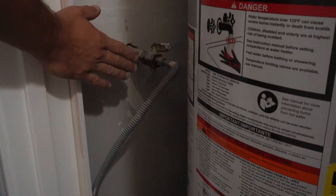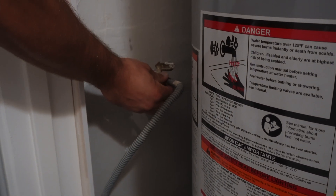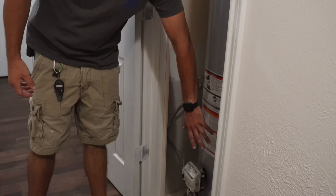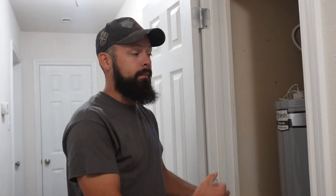Now if you have some kind of cap, that would be ideal, but then you will disconnect your gas line. Since this one failed at the bottom, we needed to get this water heater out of here as soon as possible because it just kept dumping water. We tried to drain it with the hose, but the water flow was not adequate enough. So what we ended up doing is disconnecting the whole thing, pulled off the door jam because the old water heater would not fit out, and pretty much just bear hugged it, drug it out the front door, and dumped it out in the front yard.